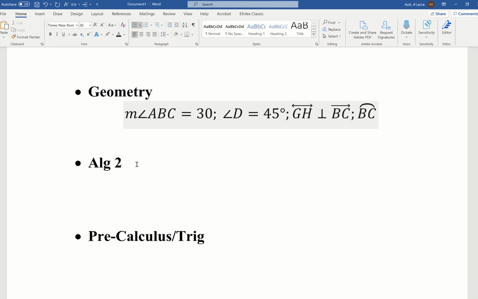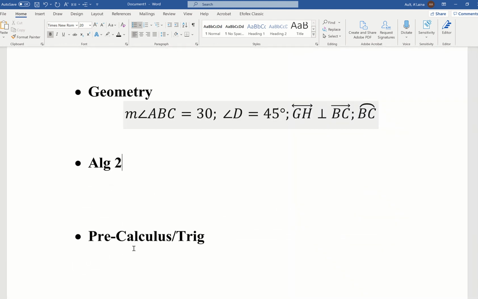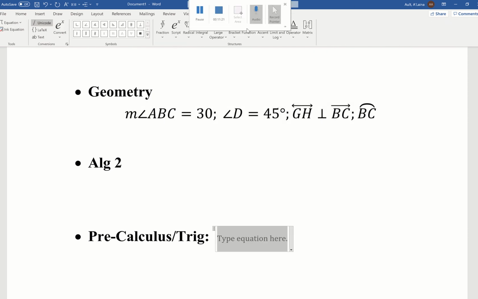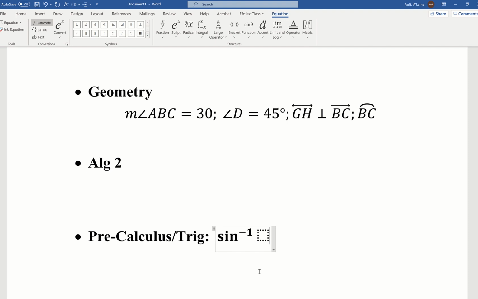All right, some Algebra 2 stuff. I think it's very similar to the Algebra 1 with the matrices, etc. So I don't know if there's anything new there. Pre-calc with Trig. Your Trig notation is in here, which is super nice. Let's see. All right, if I go under sine, not only is there sine, cosine, and tangent, which is great, and all of those, it spaces it out nicely, but this is probably the biggie. We've got all, oh, I forgot, I'm in bold. We've got all of the inverse trig function notations.